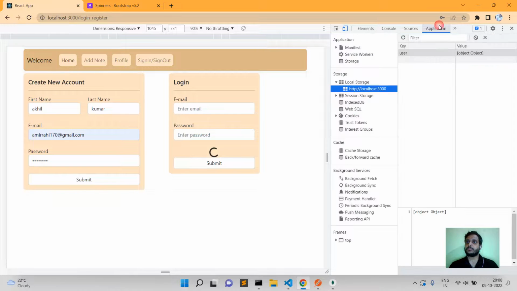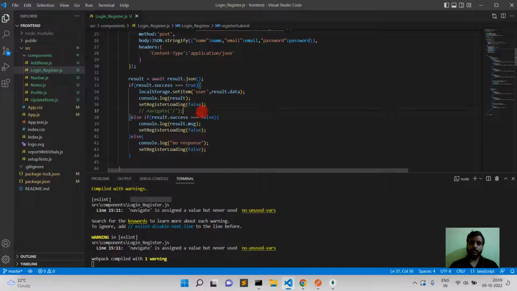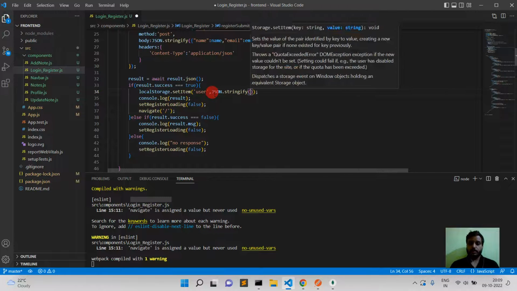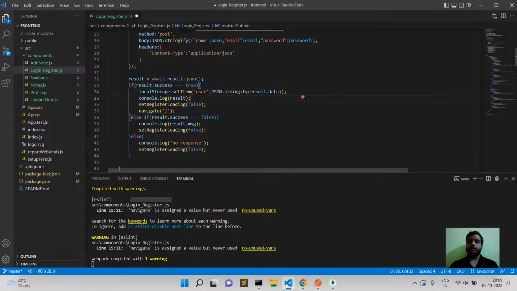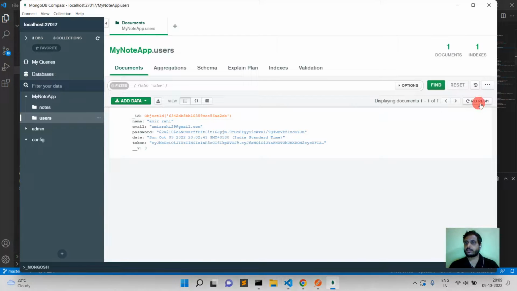Okay, I have made some mistakes, so I'm going to show you. Just delete this and clear the console. Now here in the local storage section, we need to add json.stringify, and inside this we need to pass this result.data, so it will work.